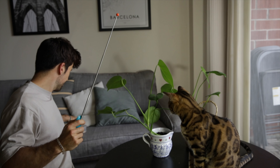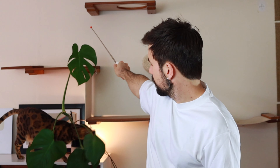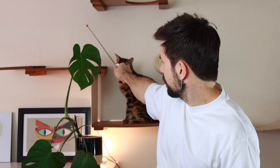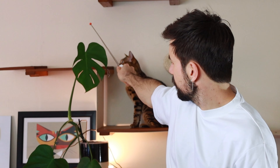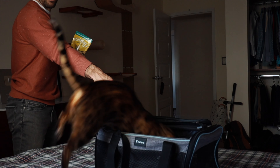When they follow the stick even with no treat around, click and reward, because you want them to consistently follow the target stick whenever you have it out. The target stick is also very useful for teaching advanced tricks like weaving your legs or jumping on your shoulder. Now that Mia follows my finger or the target stick, I can guide her to achieve movements I couldn't otherwise. She reaches the final destination, touches the tip of the target stick with her nose, and I click and reward.